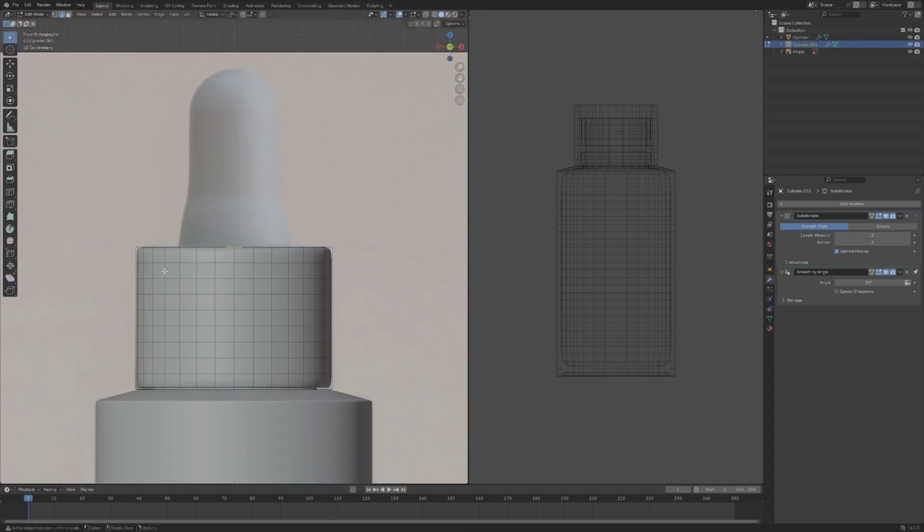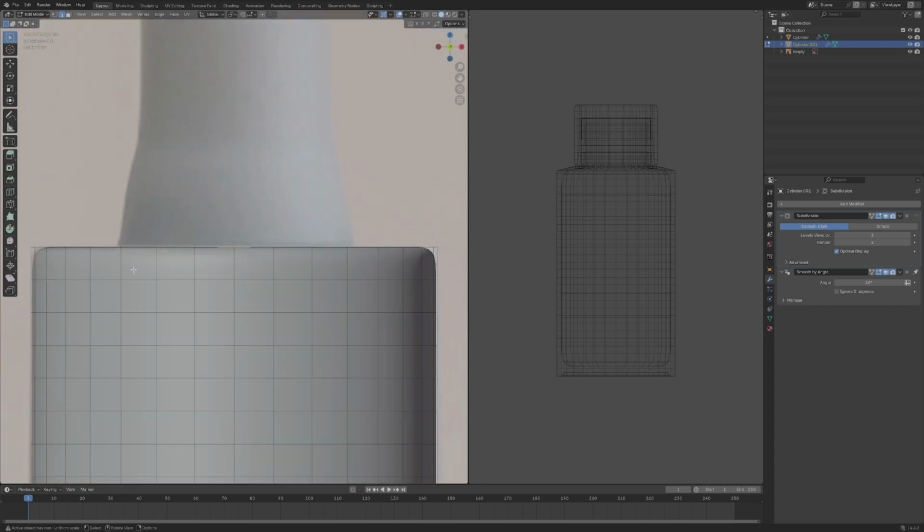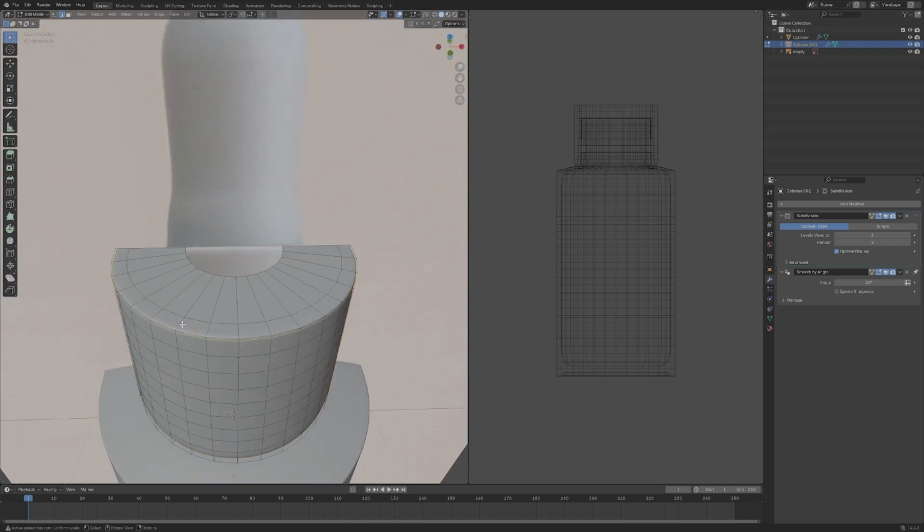Alright, and around here, if you see, the design was kind of too much, but we can try to fix it. And another loop cut again here, and we can keep it like that. Now it kind of looks cool. We made something amazing here.